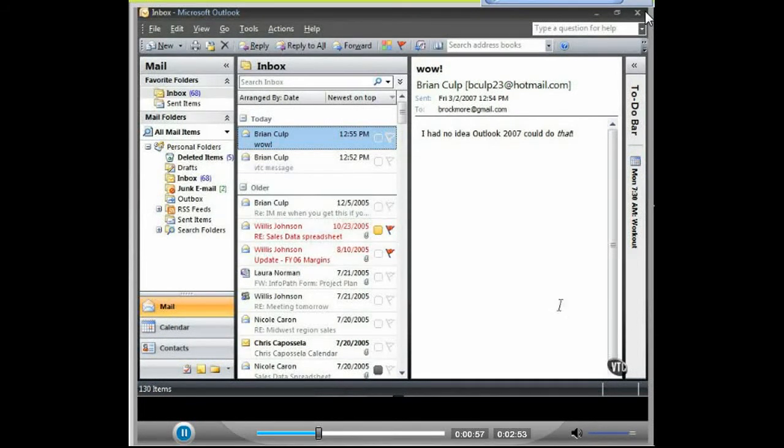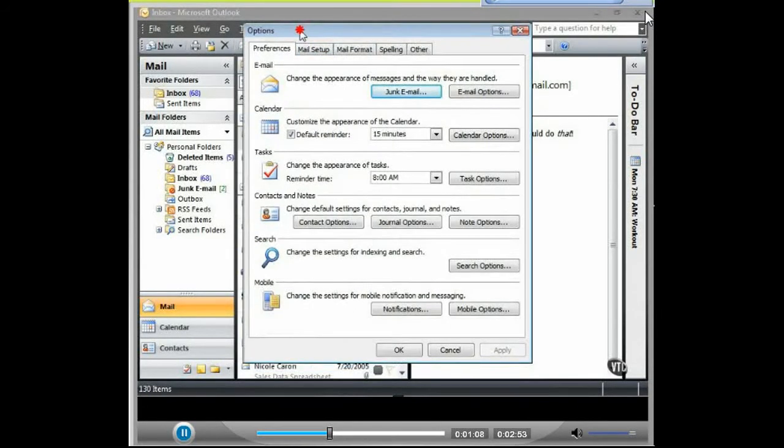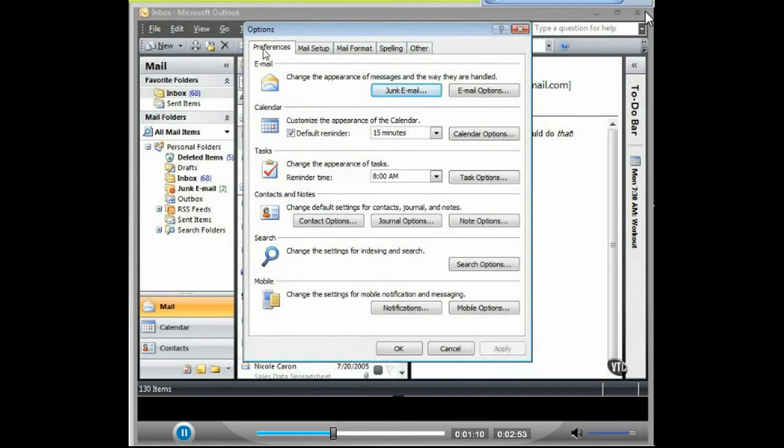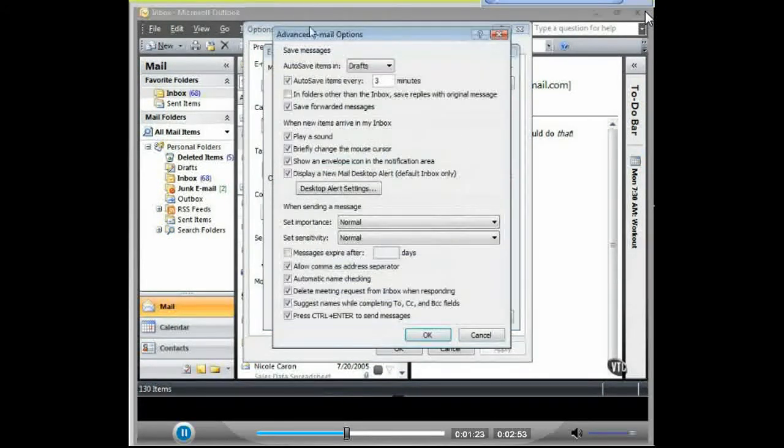So you can turn this off if you want to, and I'll show you how to do this, or show you how to set all the options of your email notifications. And that is to use the Tools menu here, and then go to your options. Pull up the options dialog box, which you see right here. And what we're dealing with here is the preferences tab, and then finally the email options. So under the email section, click on email options. And here's the dialog box we want, and then actually we have to go to one more step here, and that is the advanced email options. So once you click on that, you will see the advanced email options here. And here are your settings.